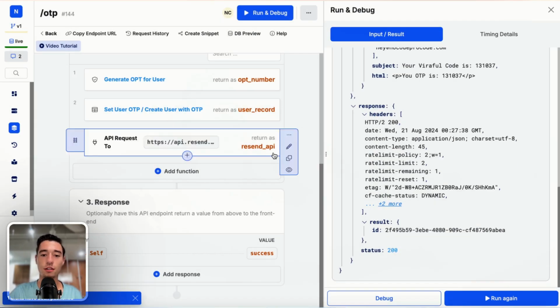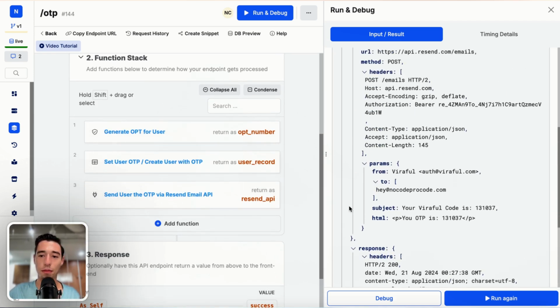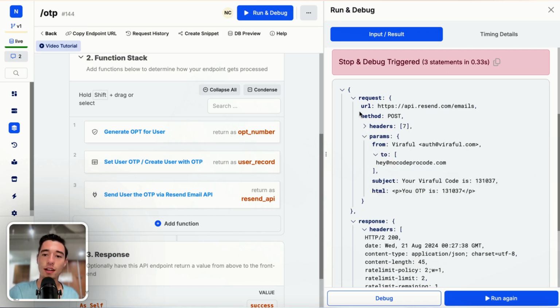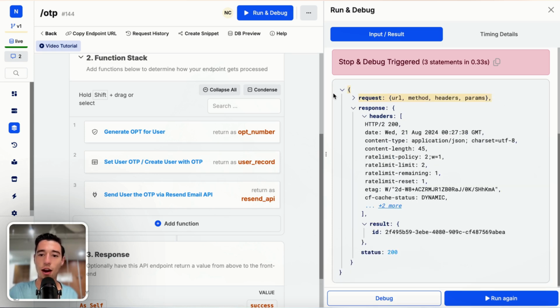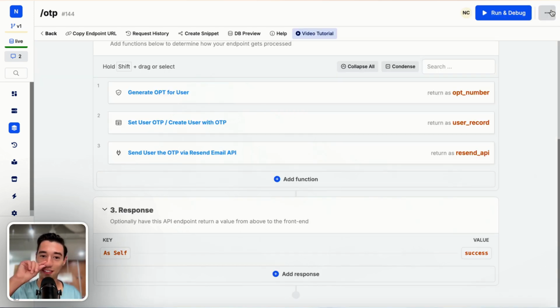Because we don't want to cause any return of API keys, because if you would see, the result of sending that email would contain the authorization header of my API key, which I don't want to share. This is why you should have those as environment variables if you want to be very, very secure in what you do. But it's also always good to just cut the headers out and cut the request part out of anything that you return. But yeah, those are things that we talk about in office hours all the time, how to make what you build even more secure. I don't want to get over myself today.